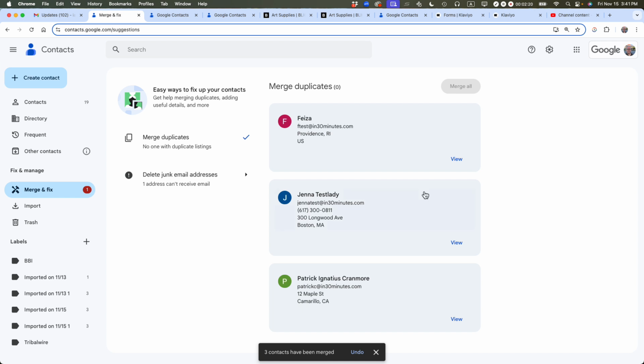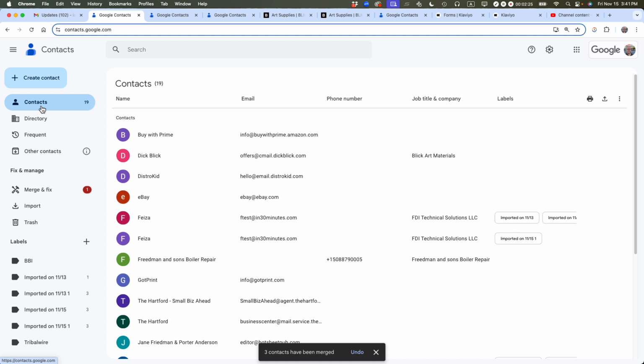And finally, the last tip that I have for using Google Contacts, this is like a power tip, is to use the notes field to add information you can refer to later. Let me show you what I mean. If you have a big list of contacts, frequently you can't remember who's who or what they do, but you may know something about them that can turn up the right contact. Let me give you an example. Let's say that I have a problem with my sink and I need to fix it, but I don't remember the name of the plumber.